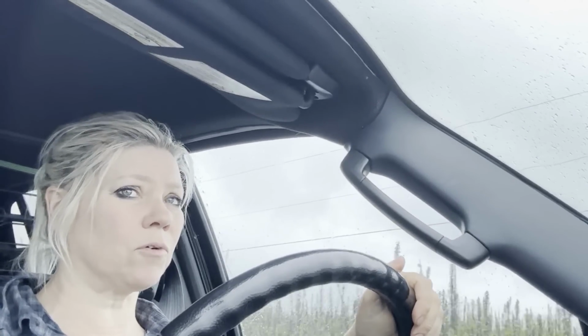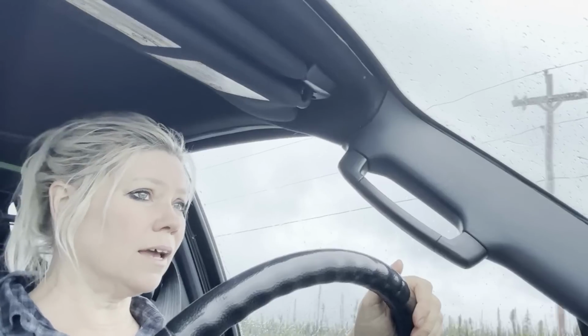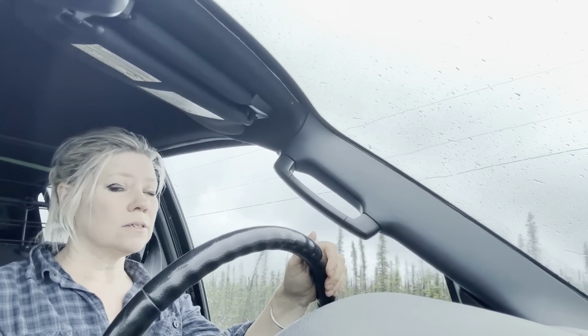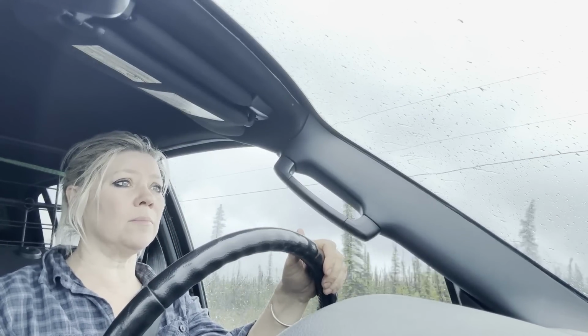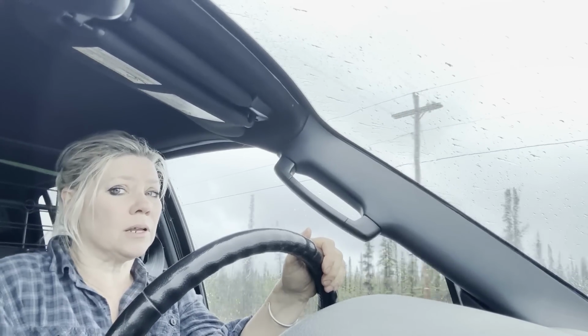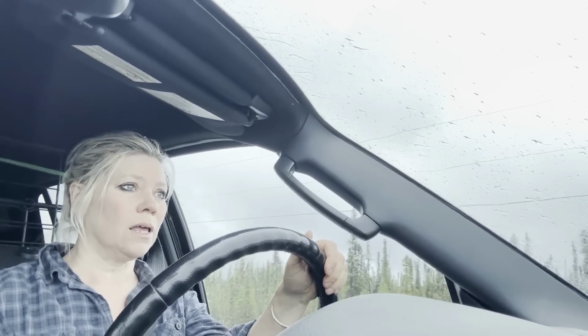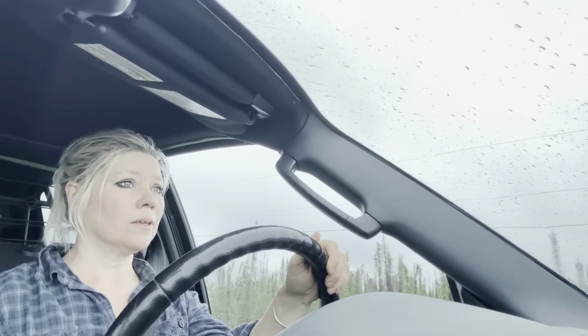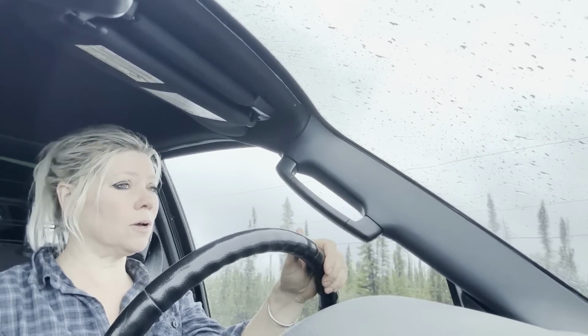They're charging $7.49 for a 2x4x8 stud. That is more than what they're charging in Wasilla. So it's well worth my time and effort to drive all the way into town to get the supplies that I need, because I'm getting more than just 2x4s. And I need to get between 15 and 20 of them. So off to Wasilla we go.